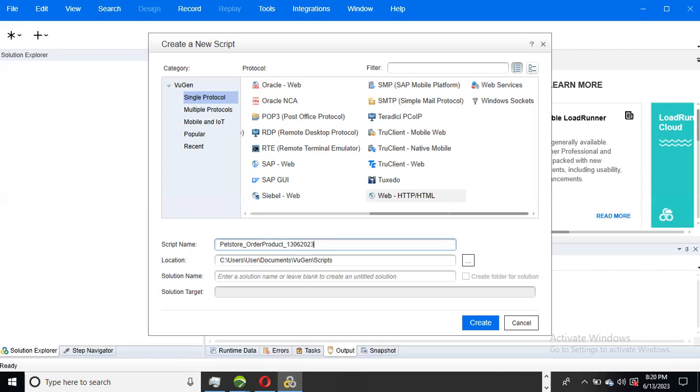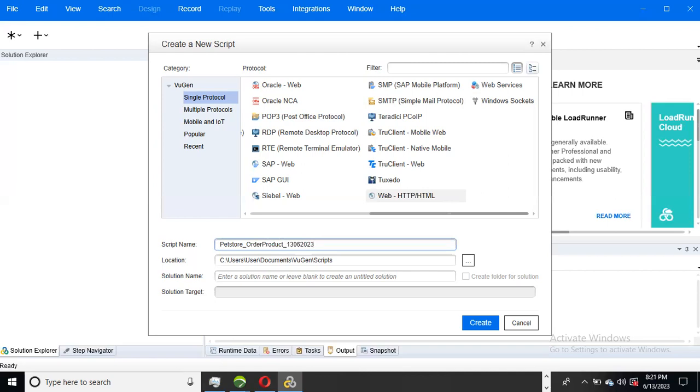The naming convention is very important. Why am I telling you to name it the same as the transactions? Because when someone sees your script name, it will be easy to understand. Okay, this is done for some application name. After that, this is the scenario done. This release belongs to the June release.